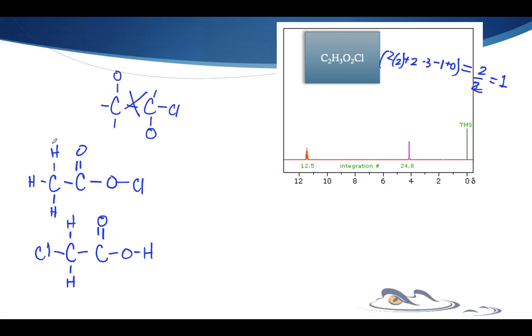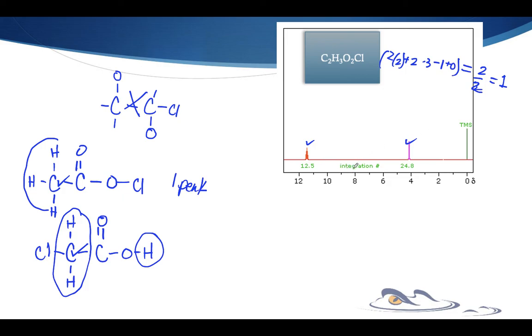I notice in this one that all three of my hydrogens are bonded to the same carbon. You notice that? This one I would think would only produce one peak, because there's only one environment where hydrogens are located. This one here has two. Here's one environment with these two hydrogens, and here's another environment with a hydrogen. That better fits with my graph, doesn't it? I have two environments here with my HNMR.